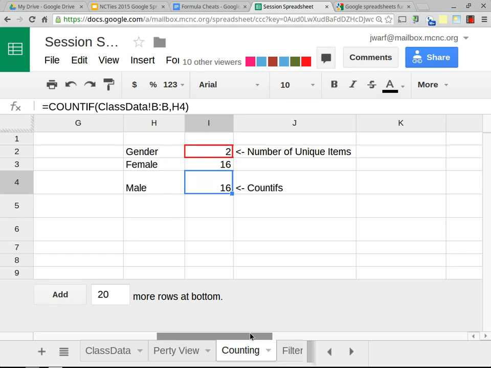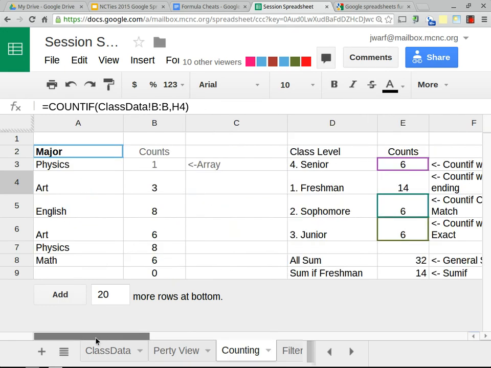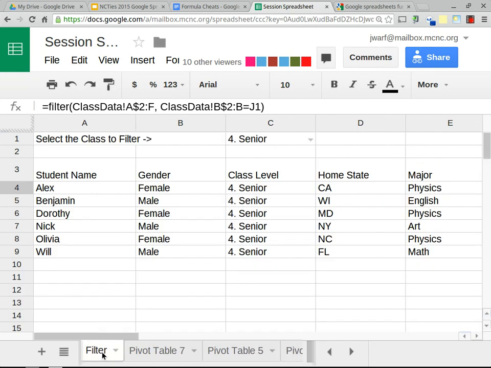Everybody with me so far? So let's throw this up a notch. Anybody familiar with filters? You can write a filter to bring back data if it matches a certain type of thing. I use these when I'm doing form data that I want to print out and give to people. Well, if we look here, you'll see that I have a filter formula.